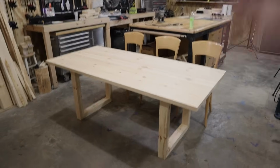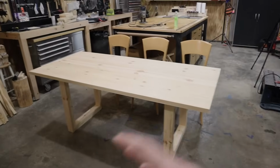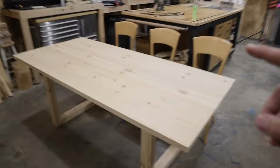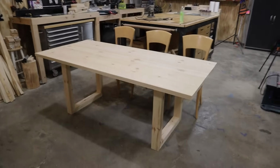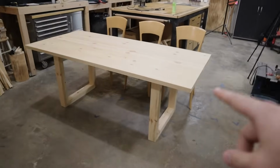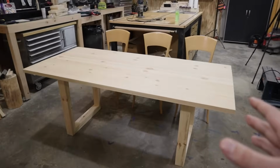Alright, so I got the tabletop sitting on top of the legs right now just to kind of evaluate where the design is at and if there's any changes I want to make. My original plan was to cut this 80-inch long tabletop down to 6 feet, but looking at it now, these dimensions are looking pretty good. I like this thing right now. So I'm probably just going to end up cutting a little bit off on either end just to square it up and just leave it at this length.